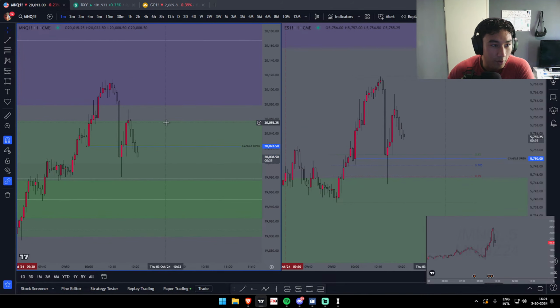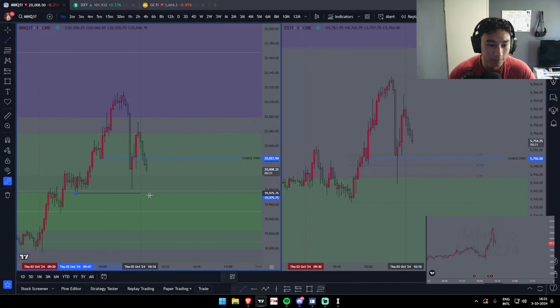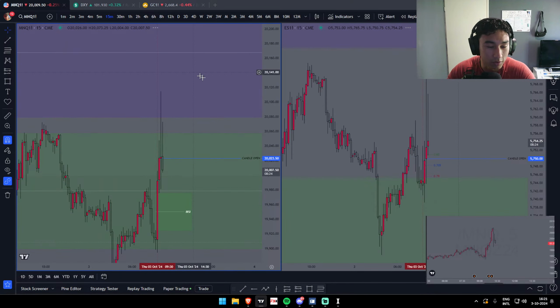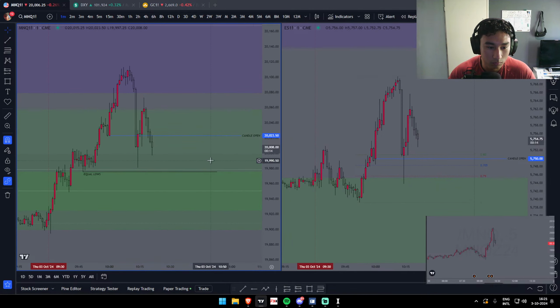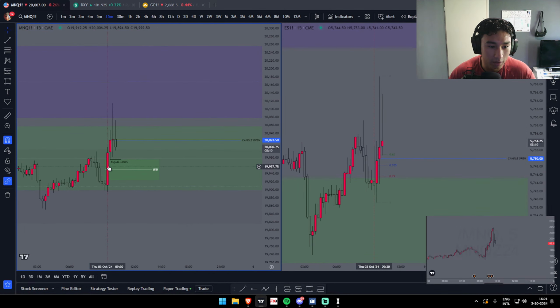So I still think the volume is okay. We're not really chopping around. I do see these equal lows. It does look pretty messy maybe, but I know what these are, so it looks pretty clear to me. So we do have these equal lows here, which is also the low of the 15-minute, or the high of the 15-minute busy.